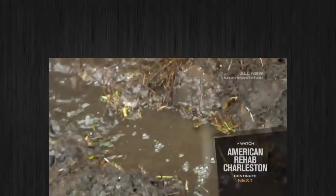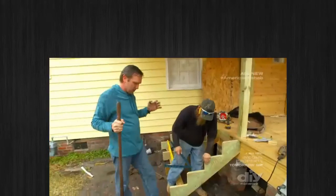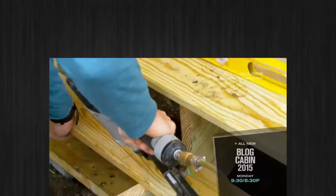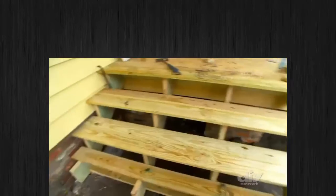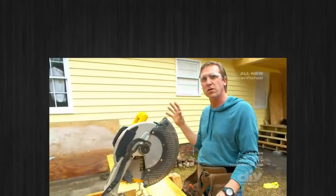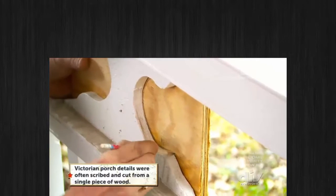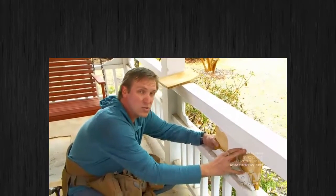I should have dug this trench a long time ago. It was just coming in at us. I'm really frustrated with the mess the rain has made, but I checked the inside of the house and it's all dry, so I'm going to focus on getting the porch finished. Now that the foundation of the side porch is done, I can start focusing on the architectural details — making sure the front porch details get transferred to the side porch handrail. What I'm doing is scribing — transferring these dimensions and this exact curvature detail onto my board to create a template so that I can have this architectural detail on my side porch.